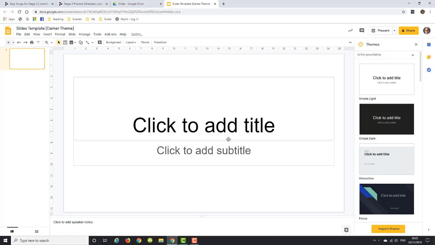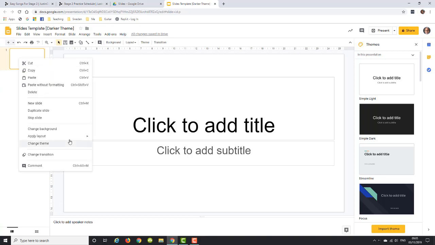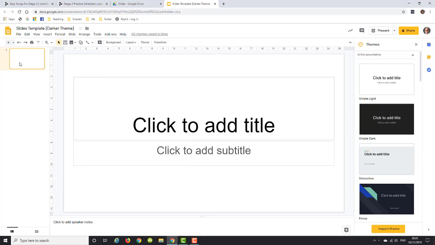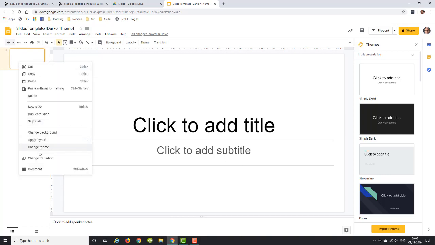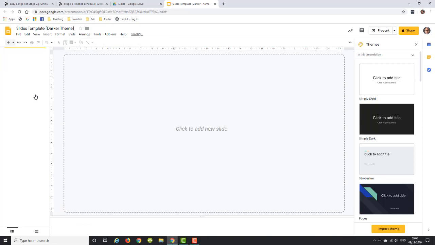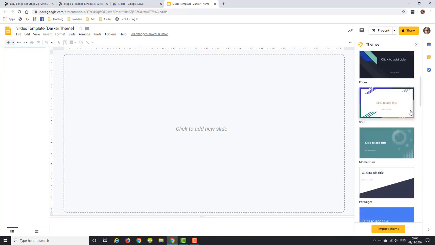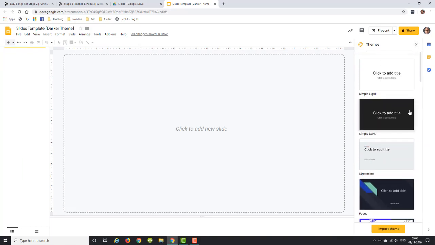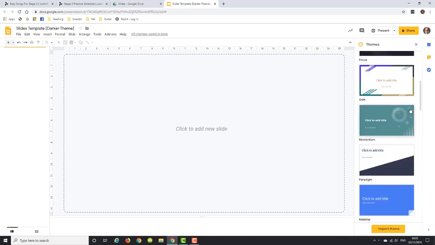When you create a new blank document, it opens like this, and if you right mouse click, you can select from all these different layouts. These all come as default, but we're going to replace those. I'm going to right mouse click and delete the default layout. I'm going to turn off the themes because we're going to create our own. There's nothing wrong with themes. They speed up the process of making slide documents, but they are quite generic. So I'm going to close that.